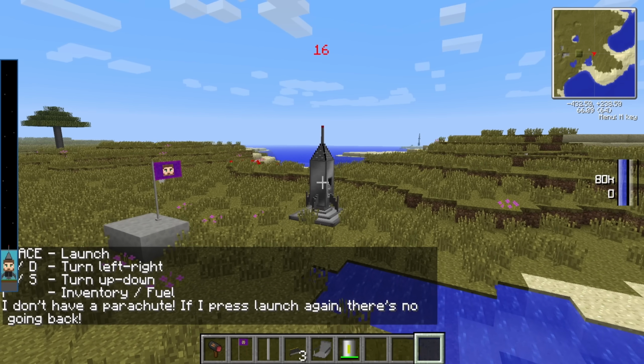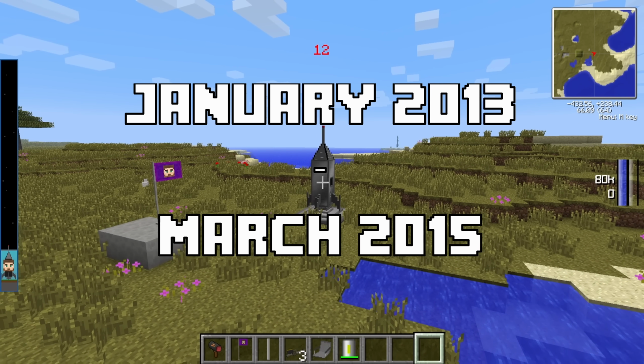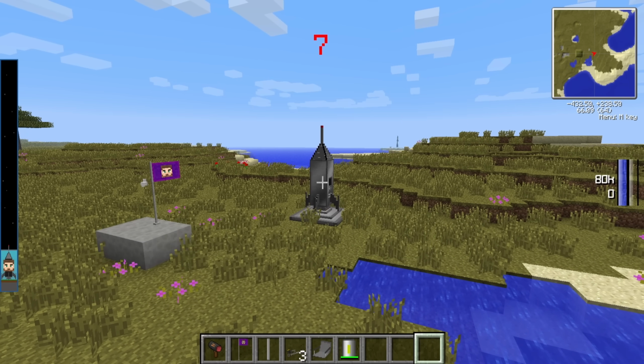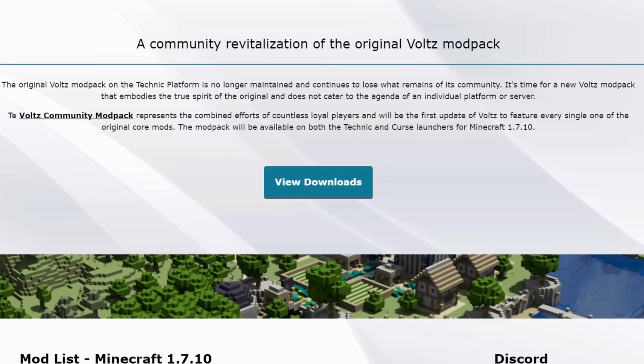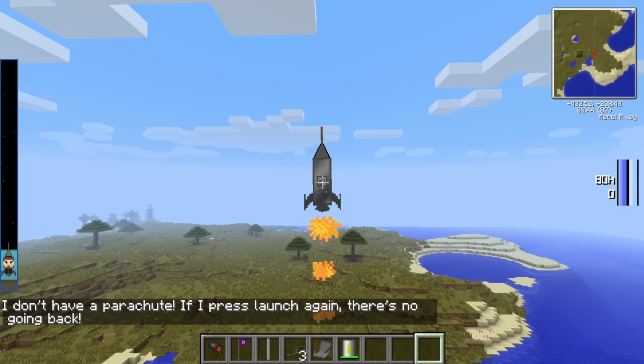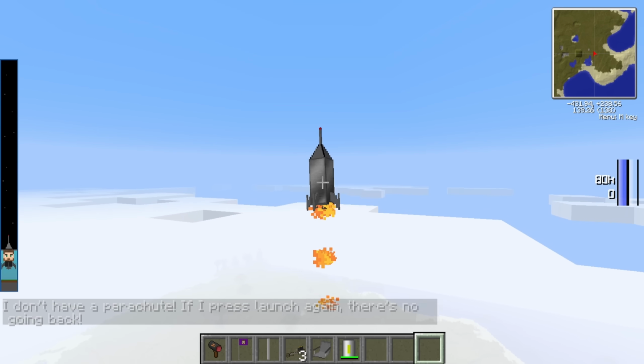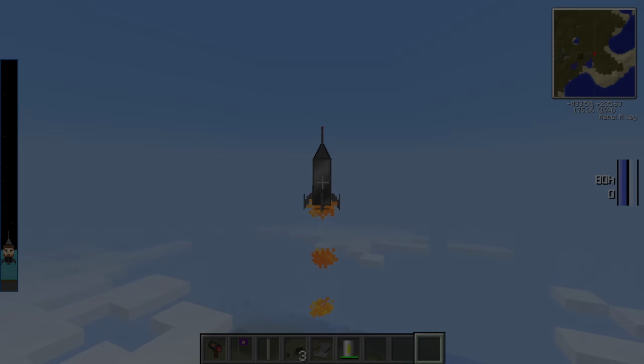The first version of the Voltz mod pack was published in January of 2013, and the last update went out March 3rd, 2015. However, thanks to the efforts of its community, the project is still alive through the Voltz community mod pack and Voltz Reborn, so the love hasn't died out yet. Whether you're reliving the nostalgia or you want to try the mod pack out for the first time, Voltz is definitely a mod pack to remember.